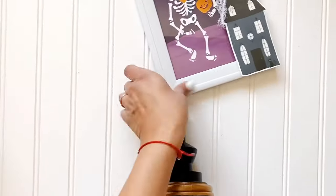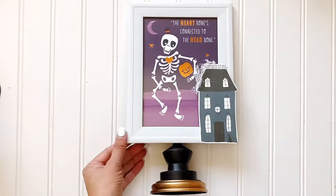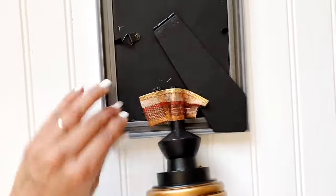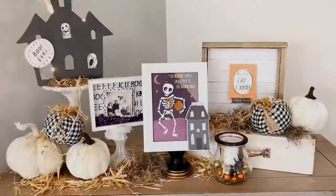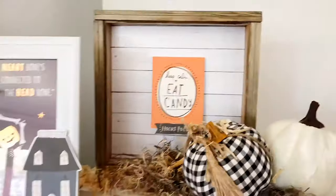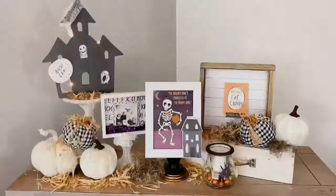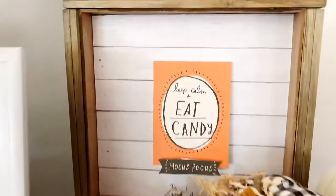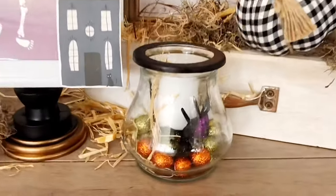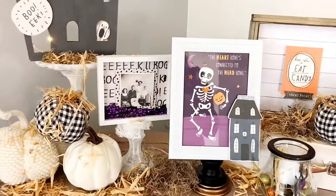I attached the skull with a ribbon — I put some glue on the end and glue on the ribbon and attached it that way. Don't use the fall ribbon; use some black coordinating ribbon. I do these pieces fast because I just want to show you what they can look like. I hope you guys like this tutorial — I think they're super easy DIYs that anybody can pull off. This next piece is interchangeable with seasons and is using a Dollar Tree frame.